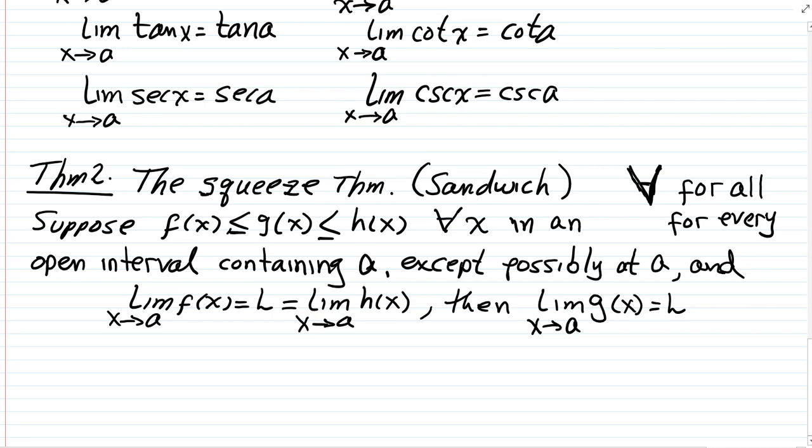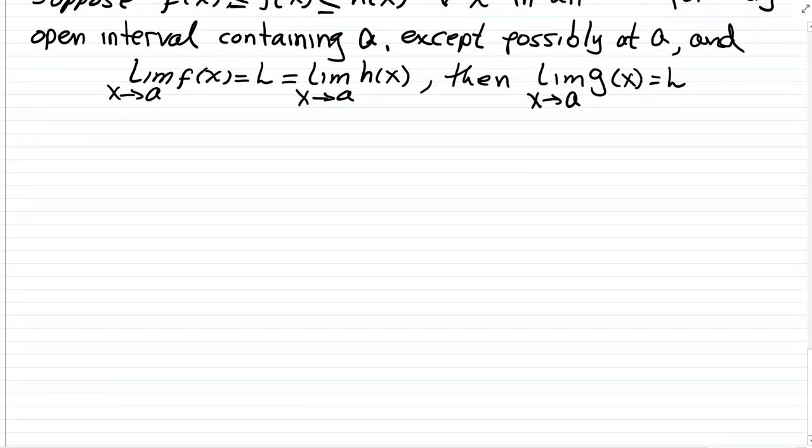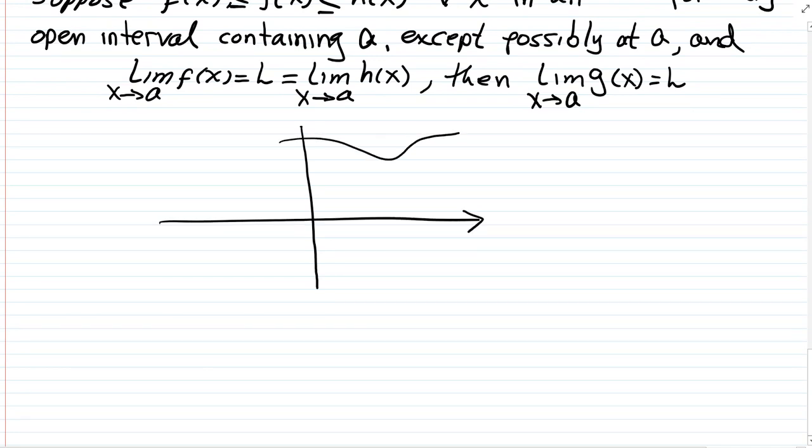Now, as far as a schematic of this one, let me see if I can draw this. Let's say I'm going to make up a function. So here's the higher function. This is going to be h. And the lower function, these are actually touching here. This is the lower function, that's going to be f. Now we're going to make g some function like this.